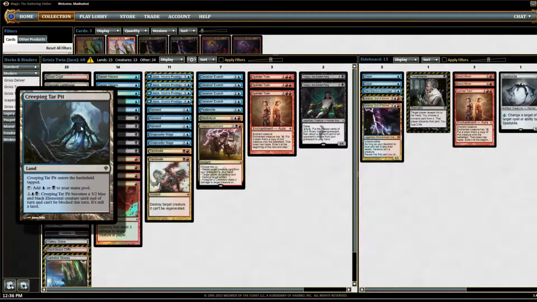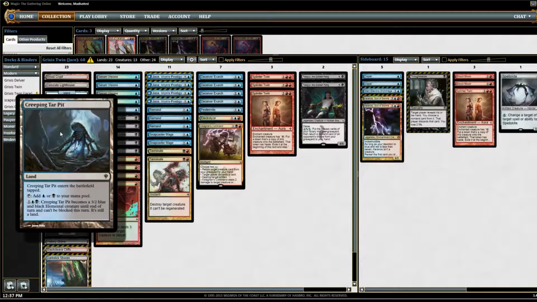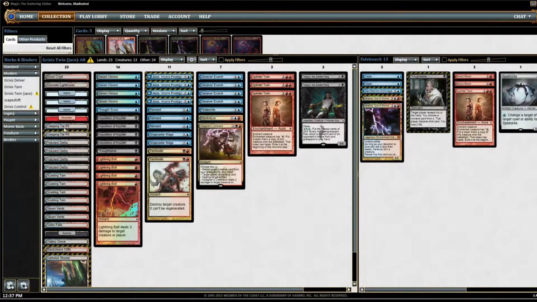And it's better to have these lands that also double as kill conditions in those kinds of games that drag out and we're both top decking and looking for something. So having more lands that do things, like utility lands, like we have 1 Lighthouse and 2 Tar Pits in this build, I think is pretty good for the kind of game plan we're playing, which feels a little bit different than regular twin decks.